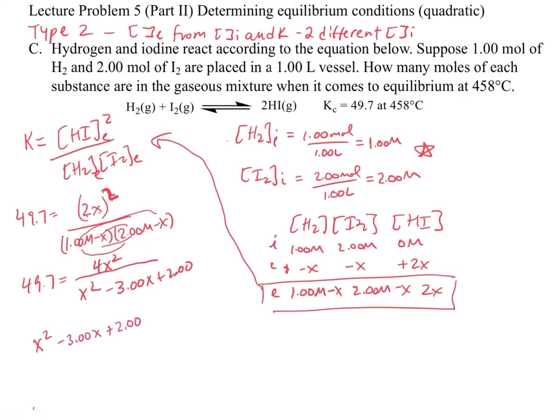So I bring that up and then I bring my 49.7 down beneath my x squared. And so what you get is you get 0.920x squared is equal to x squared minus 3.00x plus 2.00. And then if you bring the minus, if you subtract 0.920x squared from both sides, what you wind up getting for the final is as follows. You get 0.920x squared minus 3.00x plus 2 is equal to 0.